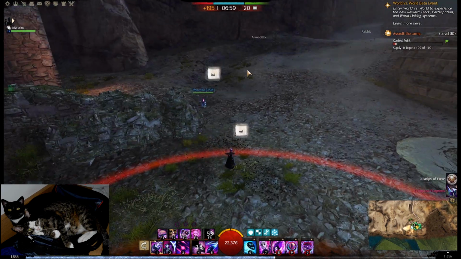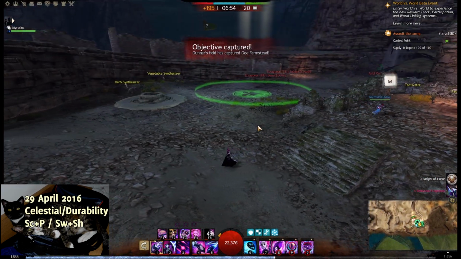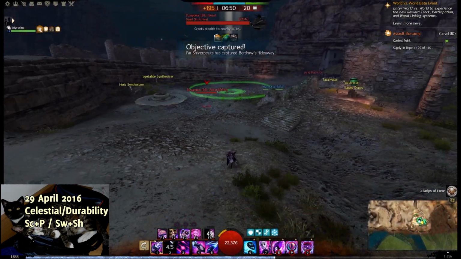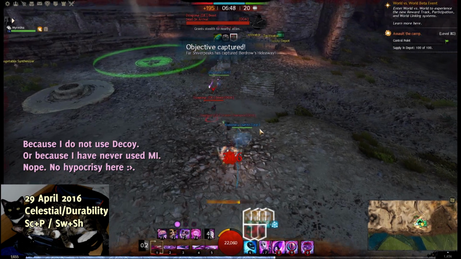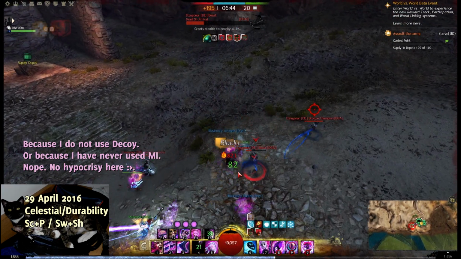Another example, we get attacked from mass invisibility by the party of 3. Ronings is a Condi Chronomancer, I am a Power Chronomancer. They also have Stealth Gyro, because there's never enough stealth, and they properly focus me in the beginning. Sword Shield is the defensive configuration here.